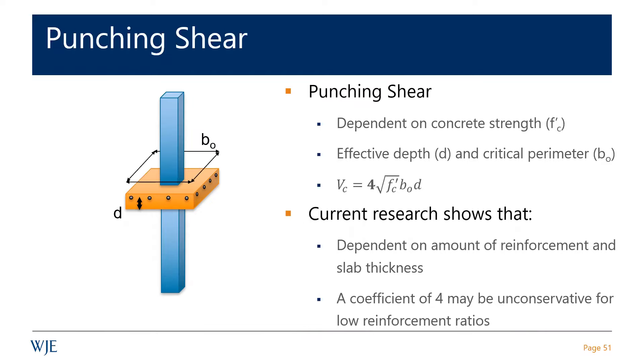This equation is generally considered almost independently of what's going on with respect to flexure. For those of you who are structural engineers, you know that in beams, shear and flexure interact — the shear strength can be dependent on the amount of moment and particularly the reinforcement strain. The same is true of punching shear. But for design convenience, we think of them independently, perhaps too independently, because if you have a serious flexural problem, that exacerbates the punching problem.